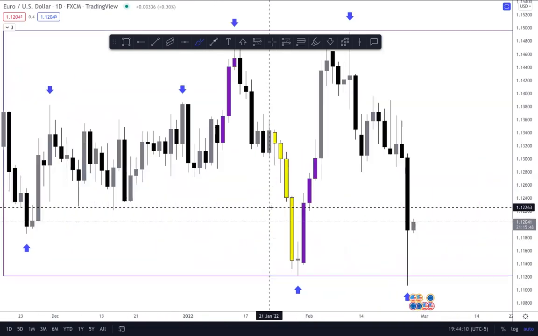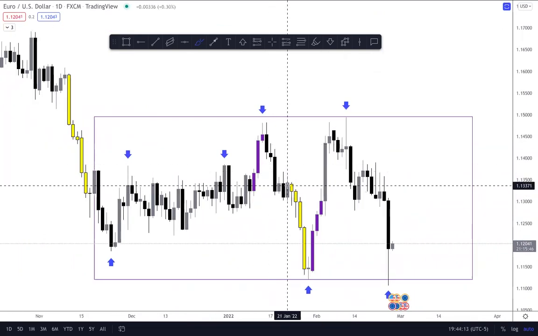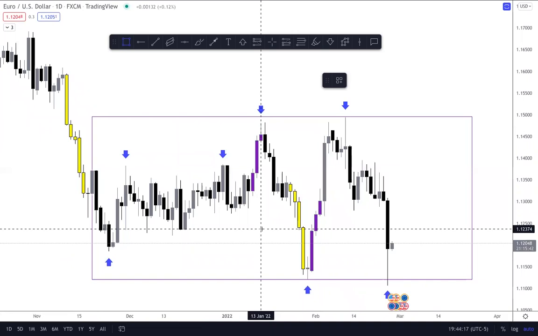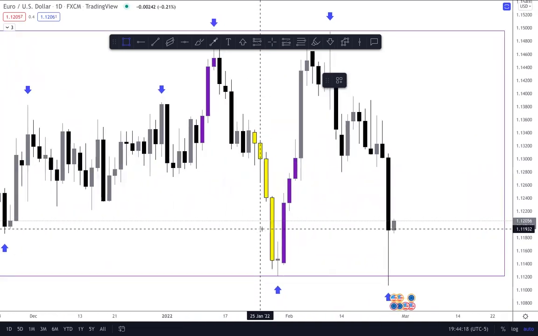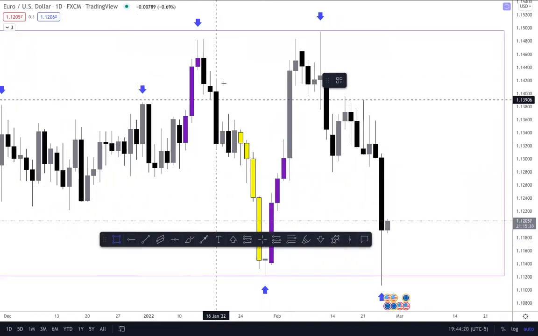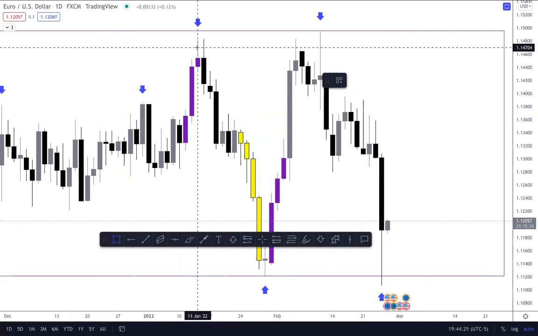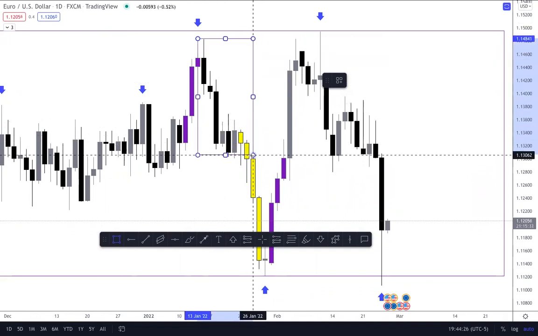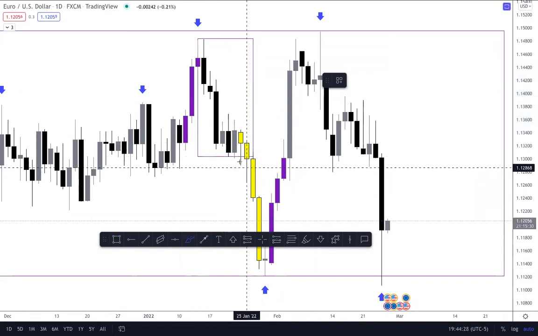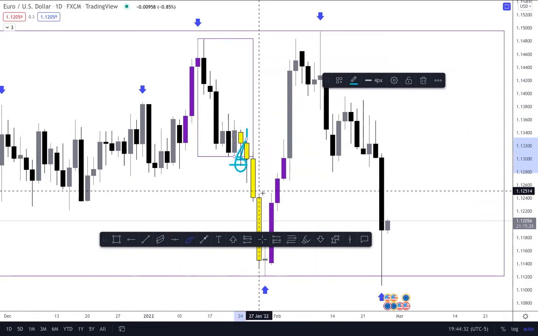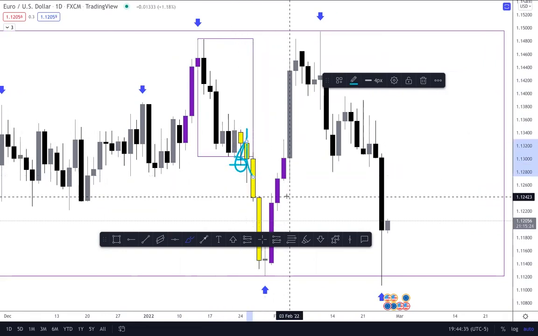And as you can see on the daily, there are injections within injections, and that's when we get into the concept of external versus internal liquidity, right? As we come here, look, we started with black. We must see some sort of gray come in, ended with black right here. That pops in an injection, and as you can see, we can see the manipulation that came in here, and it is likely at this point that we would have gotten hit BE.